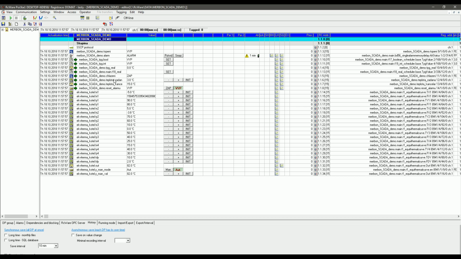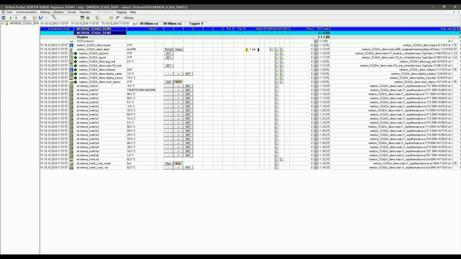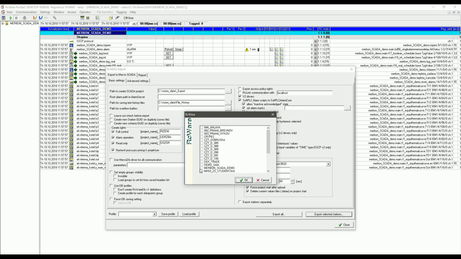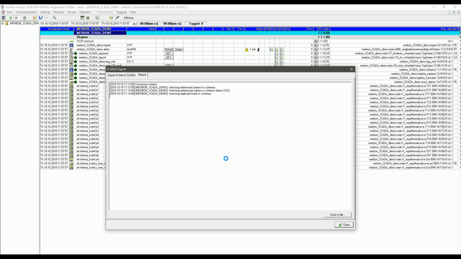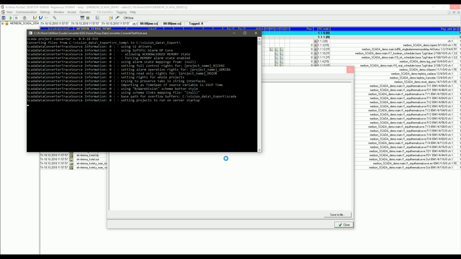The other one, sorry. Okay. So I just changed that even those values will be saved into the file history. I will save the stuff here, and I will just make the export to SCADA again.